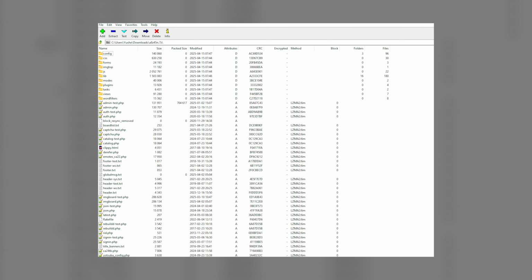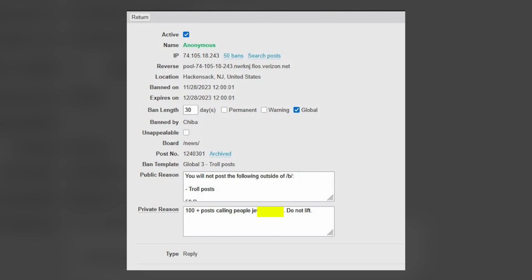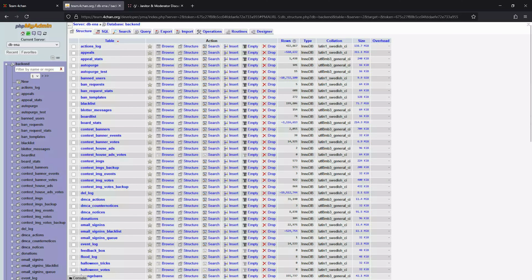First off, they leaked the source code of 4chan. People were able to dig through the source code and found there was a secret shadow ban process. Jannies were able to ban anyone they wanted without that person ever knowing. And the hackers could also look in the admin panel to see the reasons anyone got banned ever.